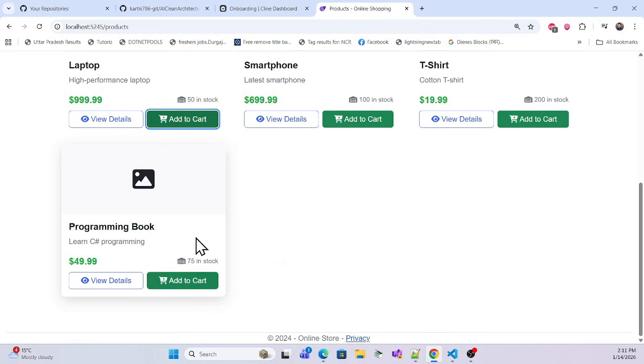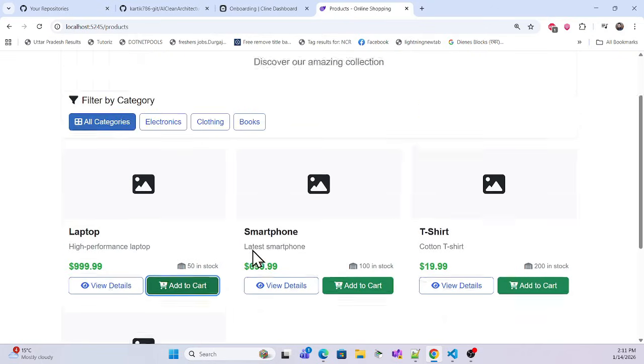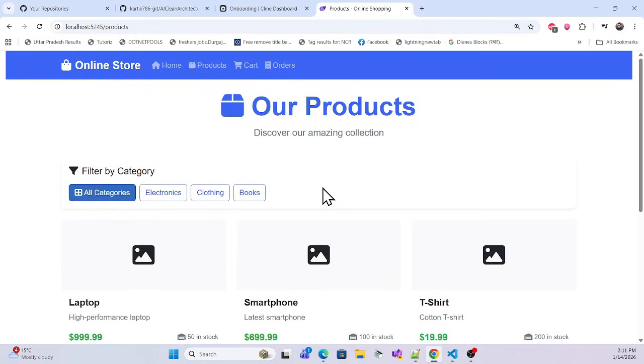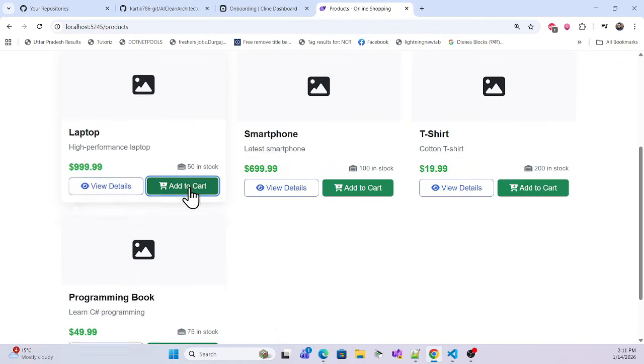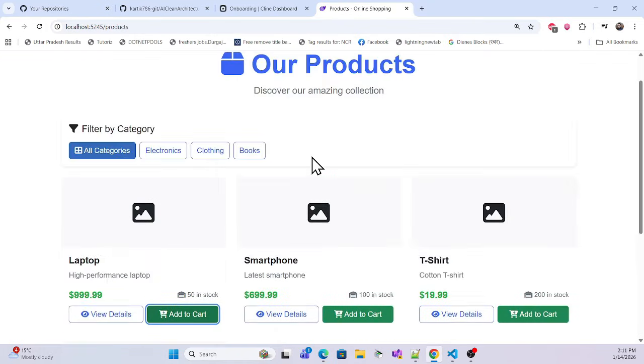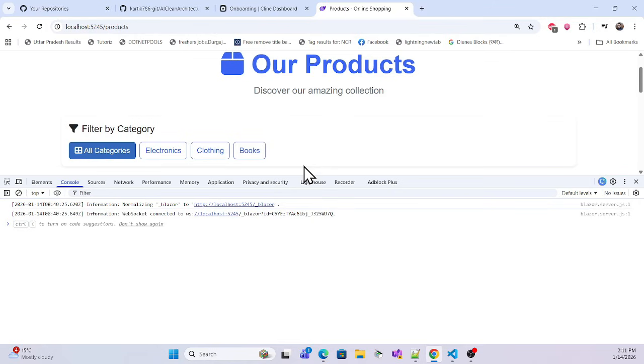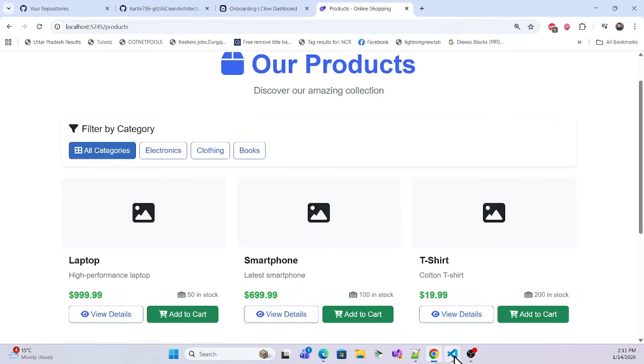Okay, I know the reason, because I think they are not using interactive server mode. So that's why the click event is not working in this Blazor application. But yeah, let me ask, whatever issue we just observed, whether they can fix it or not. So that is what we are trying to do over here, right?